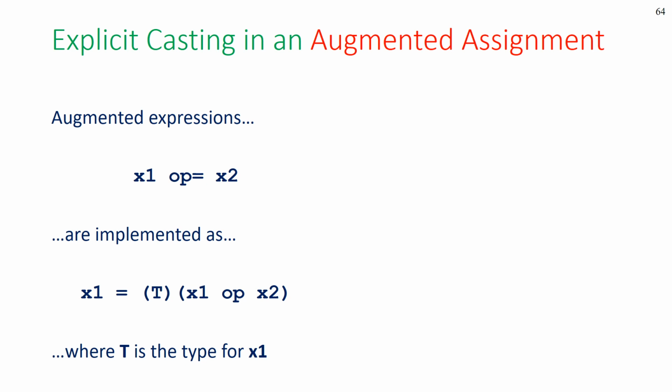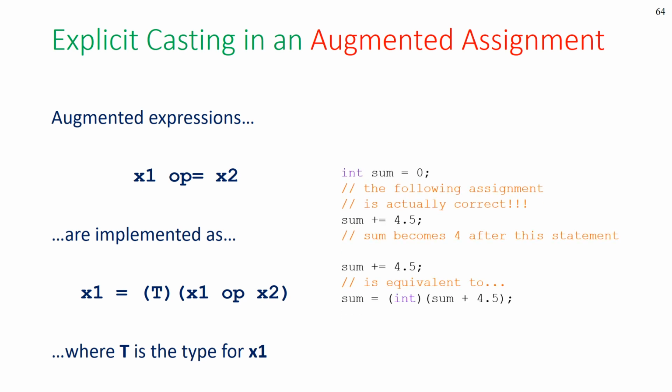Because as you write more and more complex pieces of code, the chance is that one day this is going to actually make a difference, and you are going to scratch your head saying, well, I don't understand. I did the x plus equal, and this expression, and the compiler didn't tell me that I was going to lose data, so the expression is right. So then you move on and you look for your bug elsewhere. No, the bug was probably right there. You got a round-off that you didn't expect or something like that.